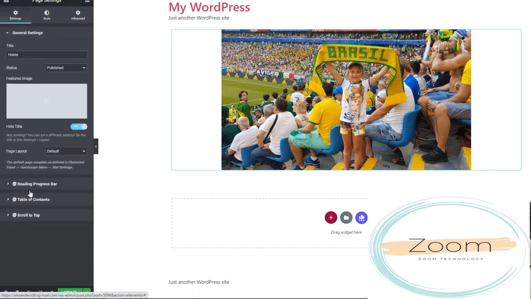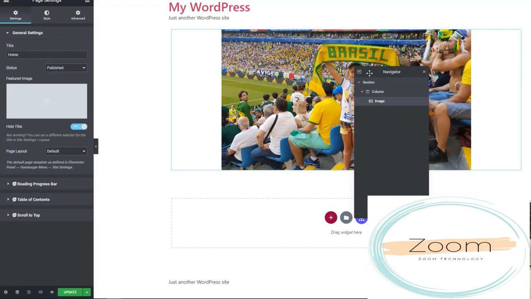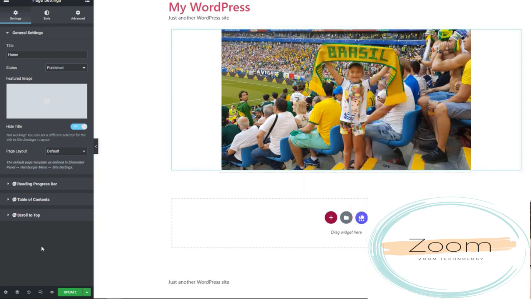Okay, let's move on. Next to settings, you've got the navigator. Now the thing about navigator is that once you begin to add elements and content onto your page, the navigator button will allow you to see basically the entire structure in a hierarchical format of your entire page. So it can be very, very easy for you to quickly look for a particular element or block that you want to work with. That's what the navigator button is there for.